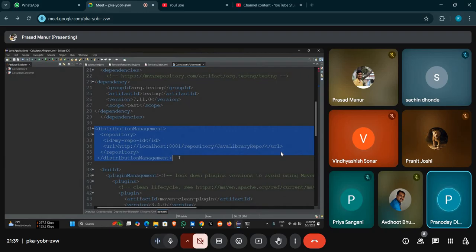But the problem with pushing it to the local repository is that the jar file gets installed inside the local repository, which is available on a particular machine. So only the projects on that particular machine having that local repo present can use the libraries installed over there. But the projects which span across multiple machines cannot use this jar file or the libraries installed in the local repo, and hence we introduced the concept of a remote repo.